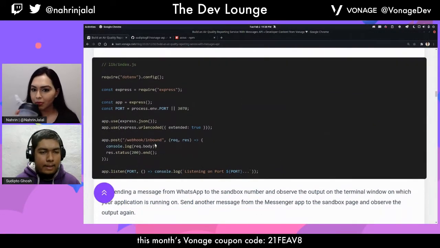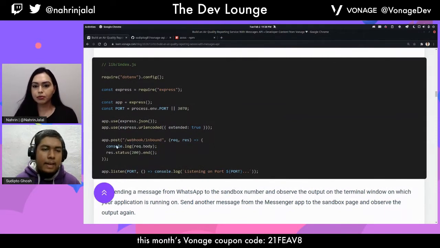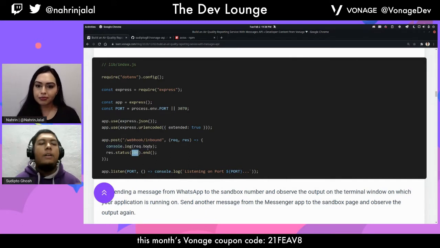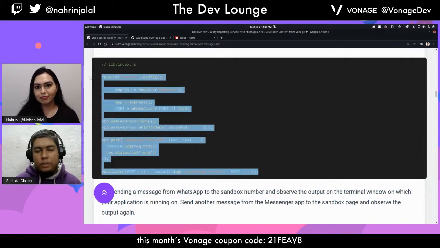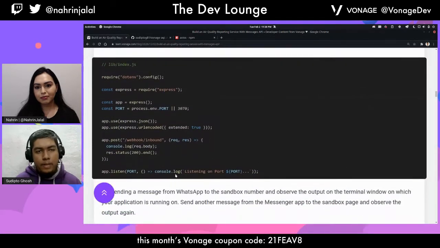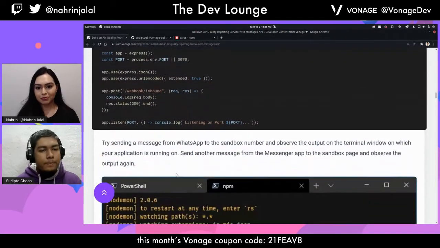As you can see here, what I have said is we have to have a webhook inbound, and we can just log the request body and send a 200 HTTP response. This is the bare bones that I also showed at the beginning of the demonstration. This is the base where we build up from.